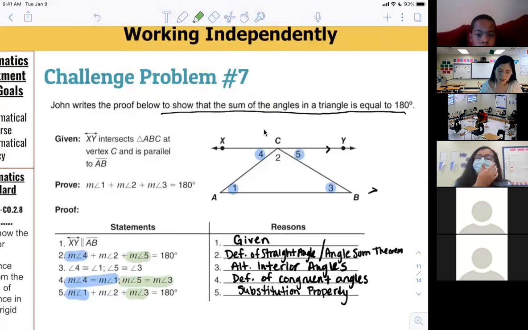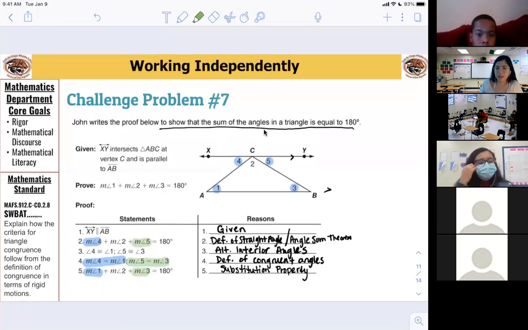So that was it. There were definitely a couple of challenging spots, but you guys pretty much did all of this entirely working together, and each of you had at least one piece of the puzzle. I didn't put any work here. You guys did it all. Any questions? Big brain class. Very good job. I'm very proud of you. You guys have come a long way with these proofs.